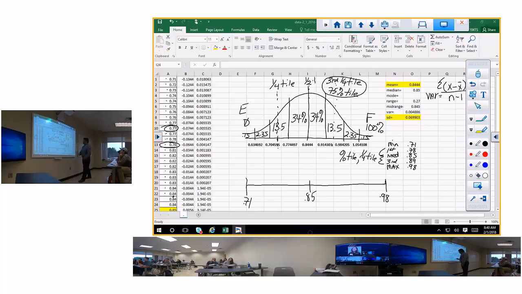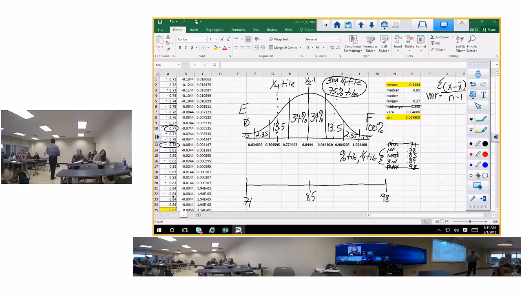What's our mid-range? Mid-range is 0.85. So you put 0.85 right here. Now that takes care of this information, takes care of this information, and it takes care of that. So those three things, the min, the max, and the mid-range, make up your number line. Now, number line really has no mathematical value. What is the purpose for a number line? To show data, to locate numbers. That's what a number line is for.